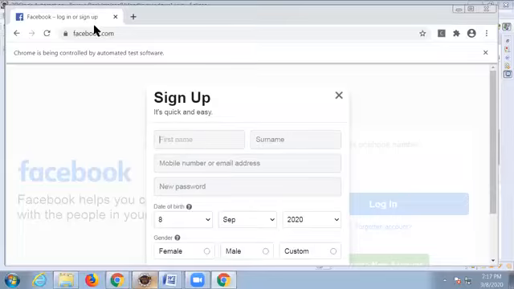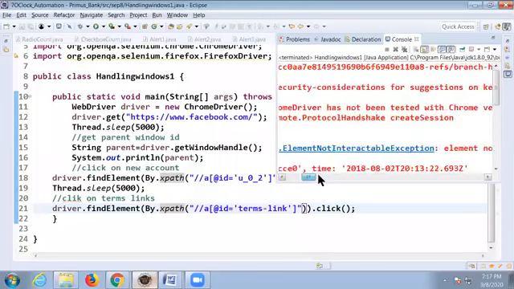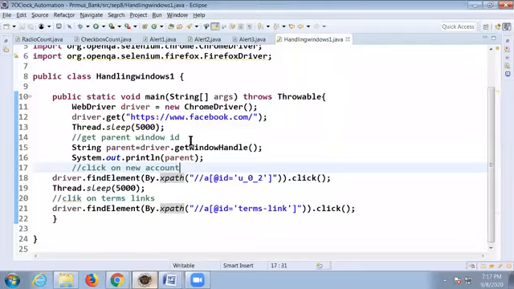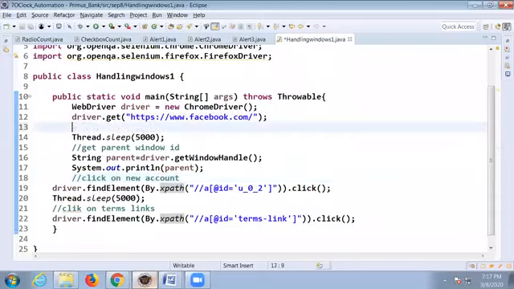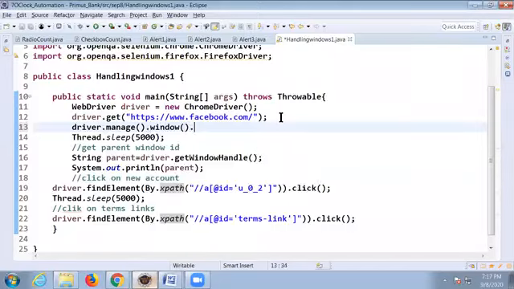Is it about to click that or not? Still, it's not able to click the terms. Exception: element not interactable, element has 0 size. The problem is after entering, maximize it: driver dot manage dot window dot maximize.